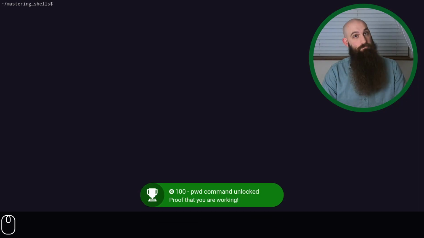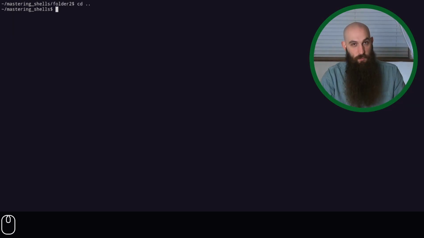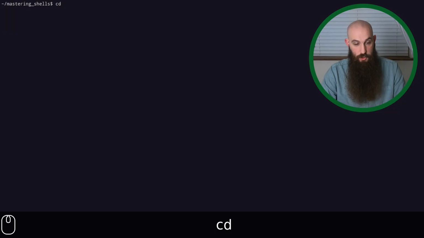Okay, now we've already done ls and we've already done pwd. Now we're going to look at change directory. Basically, I hope you have seen a computer before and you've been in an Explorer window where you can navigate folders by double clicking on them, and you understand what a folder is. When you click on the folder, you go inside that folder, and now you can see what's inside that folder. What we want to be able to do is change the directory to, for example, first we want to see what directories we have, and we want to change into folder 1.